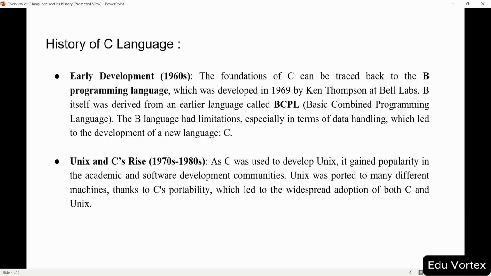The B language had limitations, especially in terms of data handling, which led to the development of a new language, the C programming language.